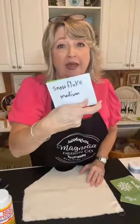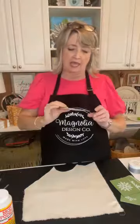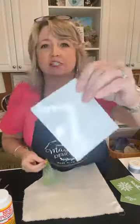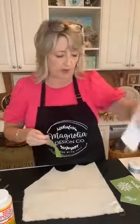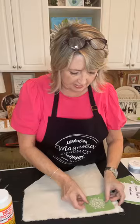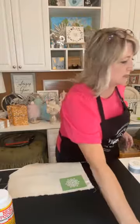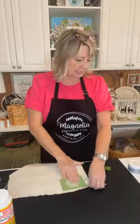Okay, I always write on the back what it is. This is a snowflake. It's one of the mediums. And that's so I can make sure that I put my stencil, once it's clean and dry, back on the correct side, which is the shiny side, but sometimes it's hard to tell. So it's just easier if you write with a Sharpie on the back what it is. Okay, and I'm just gonna apply this to my piece of canvas duck. Move this out of the way, and let's see.